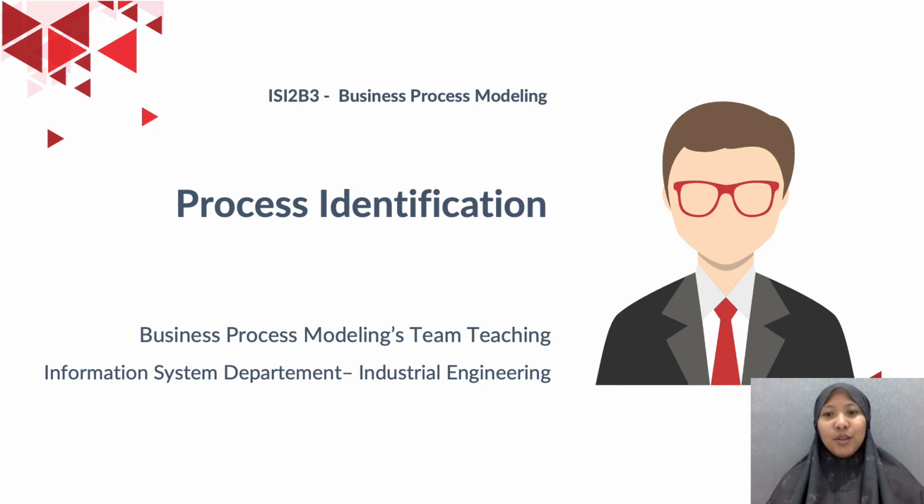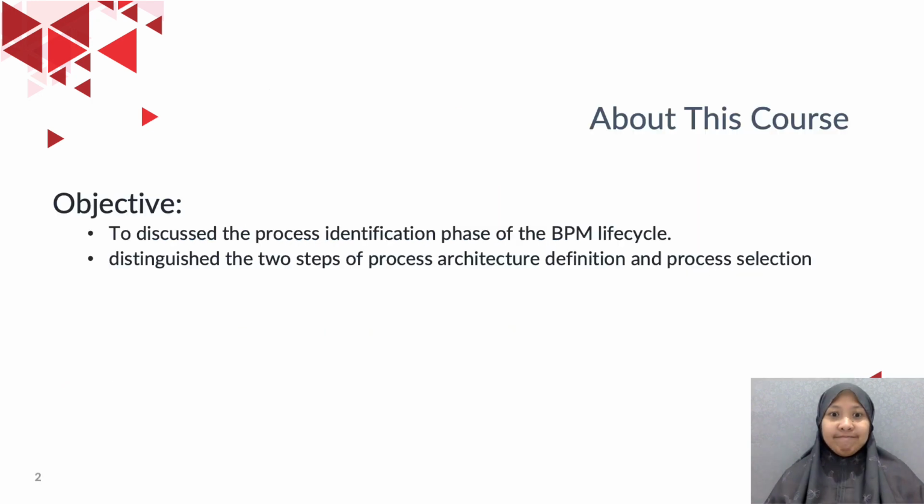So, I welcome you to the business process modeling class. Before I start to tell you about process identification, here are the objectives of this course, what we hope you will get after completing today's material. The first one is to discuss the process identification phase of the BPM or business process management life cycle. And the second one is to distinguish the two steps of a process architecture: definition and process selection.